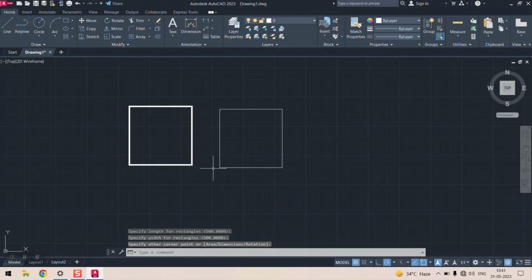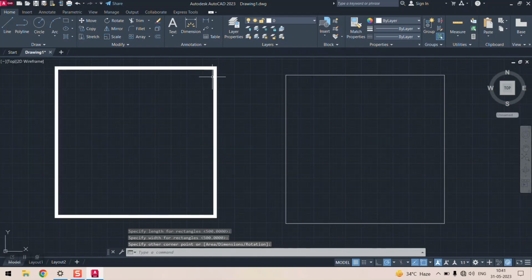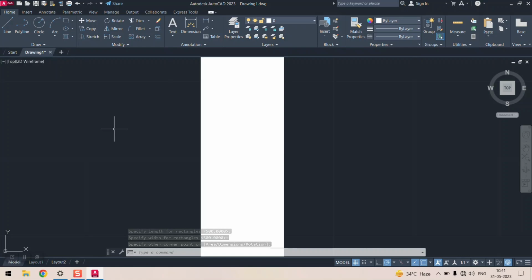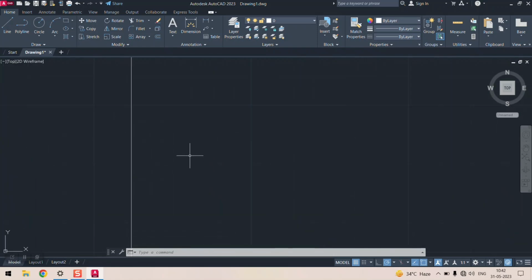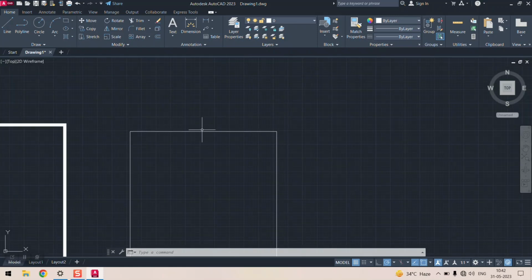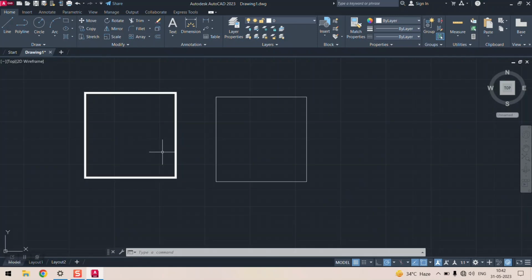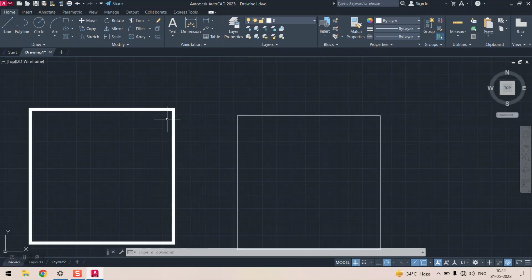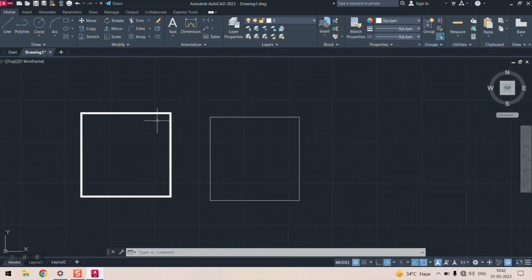You can see the difference between these two. This one has some width, but this one does not have a width. It has the default AutoCAD fitted line width.